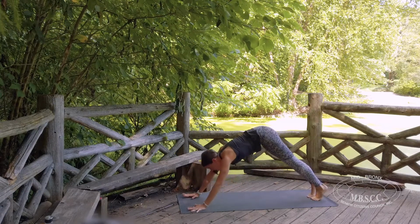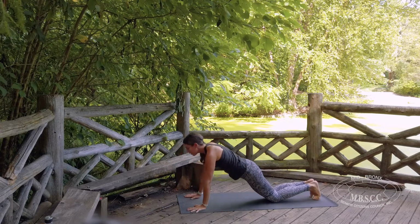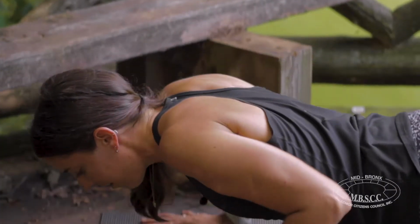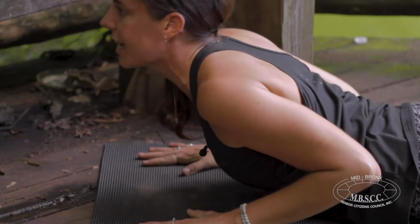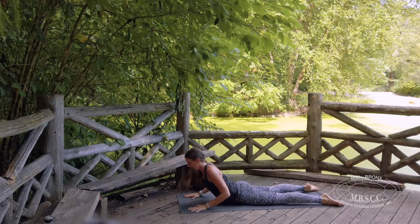Take an inhale, roll forward to plank pose. We'll tap the knees down. We're going to lower down one piece, elbows hug in. Lowering all the way down to your mat. Untuck the toes, press into the hands to lift up, baby cobra, opening through the heart.